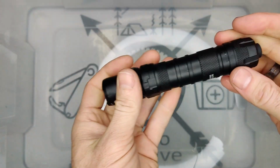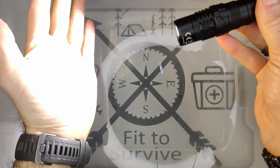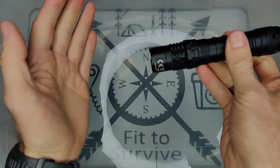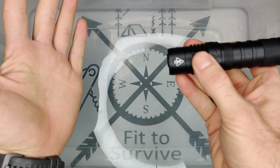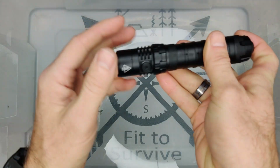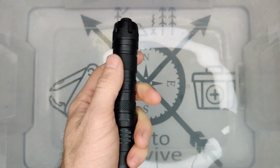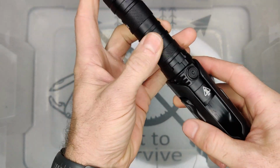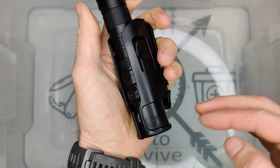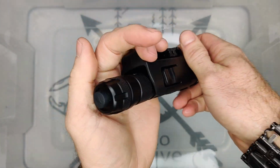All right, so it survived the water test here. No signs of any trouble. Still turns on. Still scrolls through the brightnesses. All right, so that is the Nitecore MH12S. And so let me know what you guys think about that. Let me know what you think about the holster that it comes with. Personally, I think that is an awesome holster there. A very convenient way to carry the flashlight.